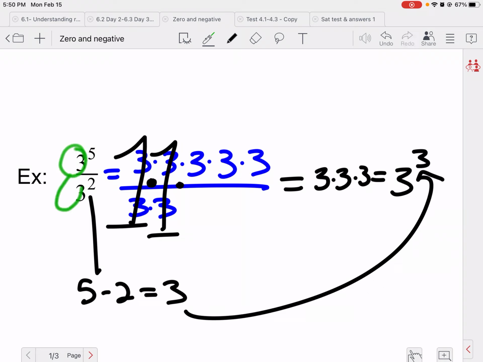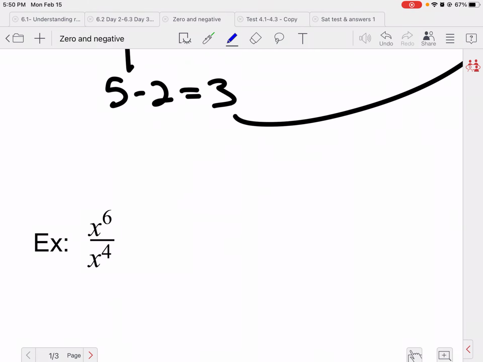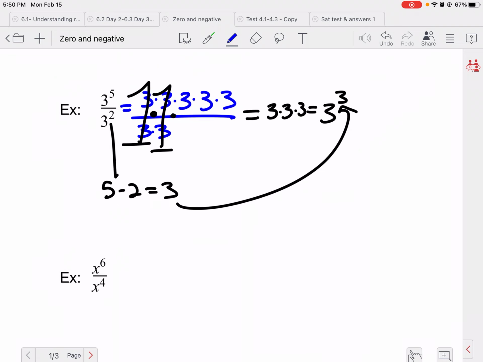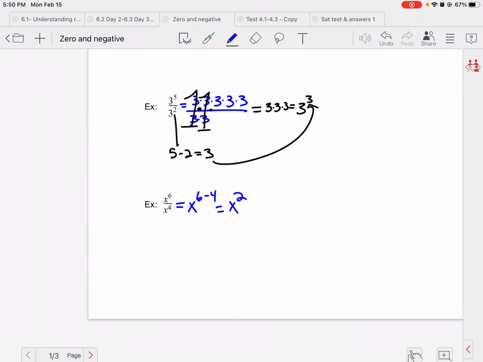So the 3 for the base came from the fact that the original bases were 3. Okay? So you can subtract the exponents. Same thing we did prior. We can do this with variables, okay? And I'll give you that back in case you still don't have the screen. So this would be x to the 6 minus 4, which would be x squared. Again, some of you are going to do that 6 minus 4 in your head, and that's absolutely fine, okay? But I'm just kind of showing you where I'm getting my answer from every time, okay?